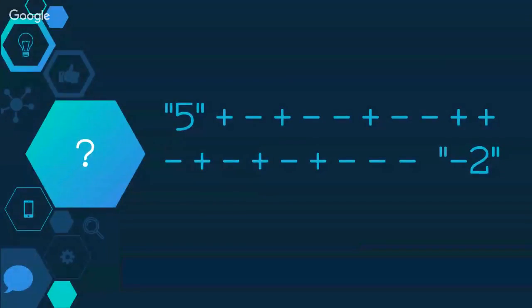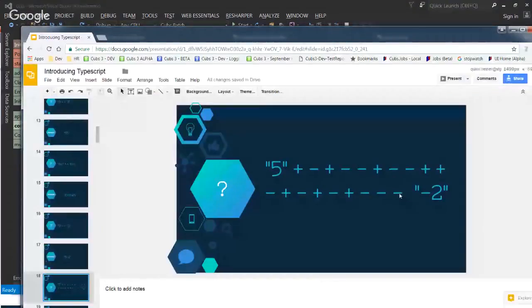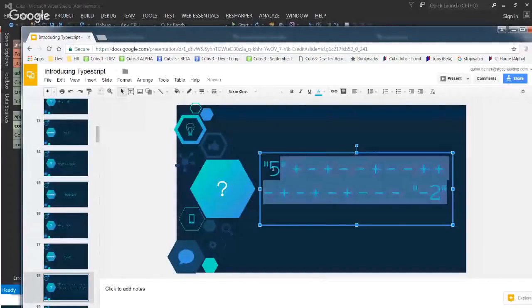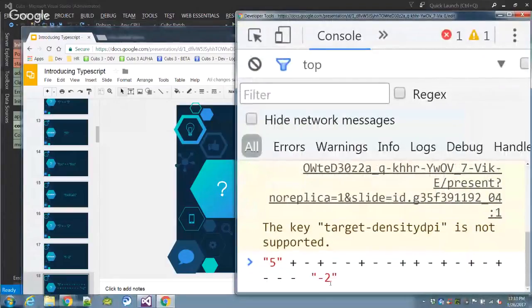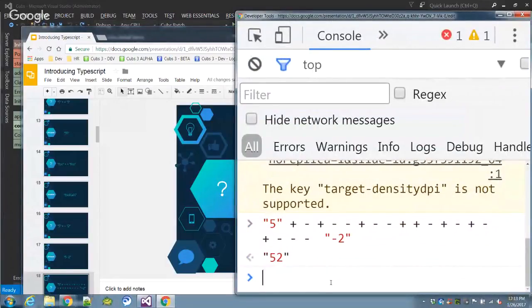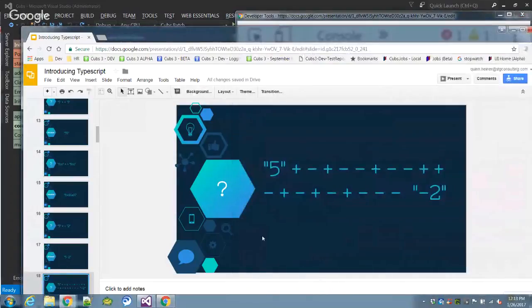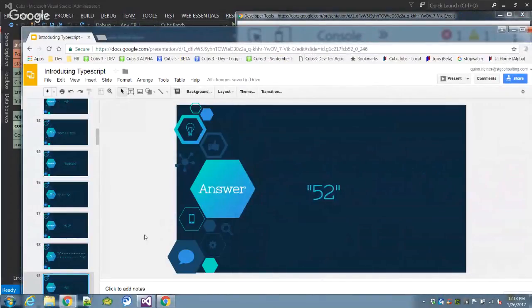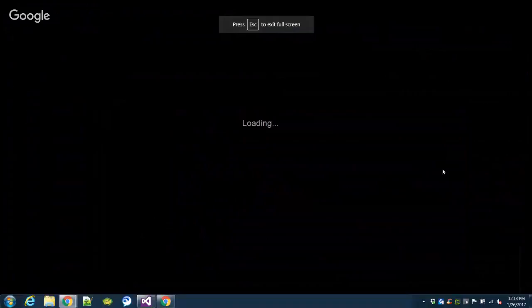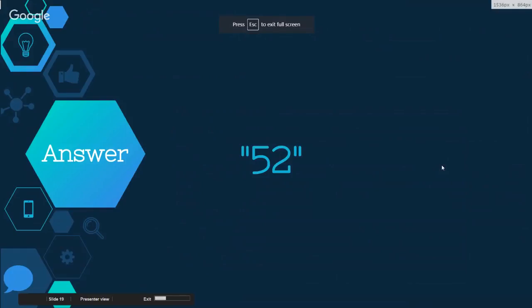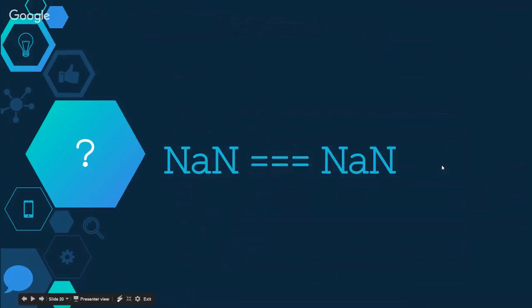Now, if you don't believe me on this one, I'm going to actually copy this one because a lot of people. I kid you not. Okay. What about, we're doing triple equals, right? Do you guys remember the difference between double equals and triple equals? One's going to type coerce, one's not. So this has got to be true, right? Wrong.